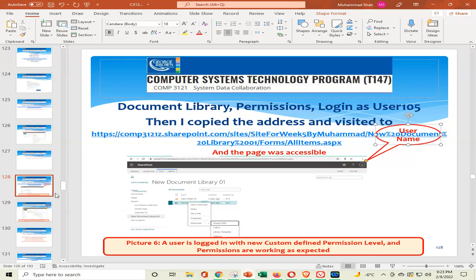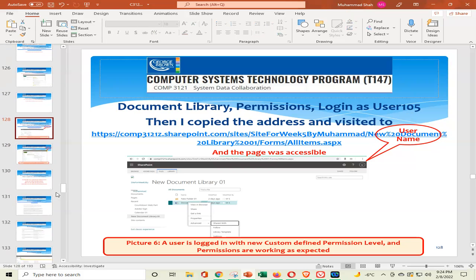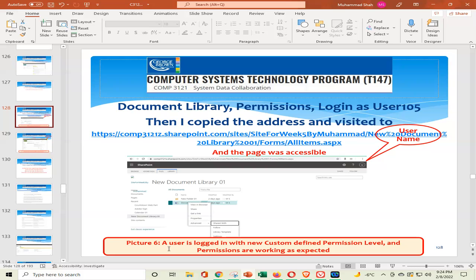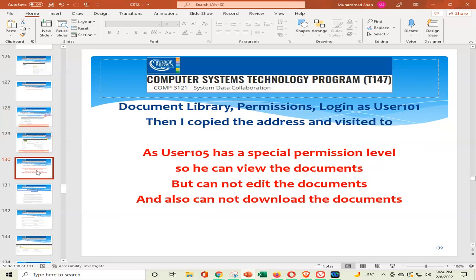In that special folder, we have documents, but user 91 is not able to edit and not able to download. He is just able to view it. That was our exercise for our picture number 6 that we have completed.